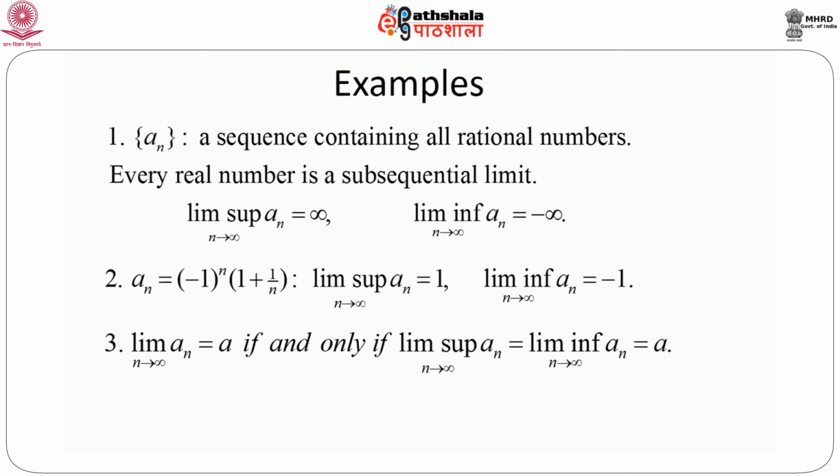The third is a result: limit of a_n equals a as n goes to infinity happens if and only if lim sup a_n equals lim inf a_n equals a. The proof would be very simple, but intuitively it is clear. There are several subsequences, and if the upper limit of a_n is a and the lower limit of a_n is the same as a, it is intuitively clear that all the subsequences are going towards a, because if there were a difference, we would have a change in the lim sup and lim inf values. Since the values are identical, all the subsequences will go to a, and hence the original sequence should go to a. On the other hand, if the original sequence goes to a, whatever the subsequence is, it should go to a. That means the lim sup and lim inf must be equal to a. Intuitively this is very clear, and very simple mathematical arguments can give you the formal proof, which I leave as an exercise.